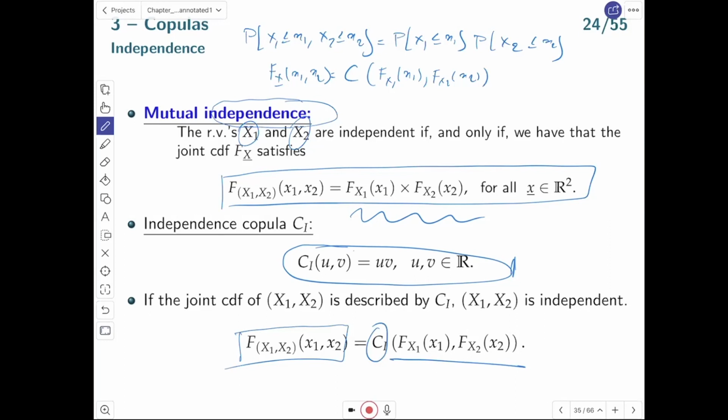And then thanks to Sklar's theorem, if we can find a copula function C that links the marginals with the joint CDF, we can stop because there is only one. There's only one copula function that gives you that relation. So this copula function here is what we call the independence copula. It means that whatever random variables you have, if you take X1, X2, the marginal CDFs, and you apply this function C_I, you end up with a random vector with independent components. Okay?